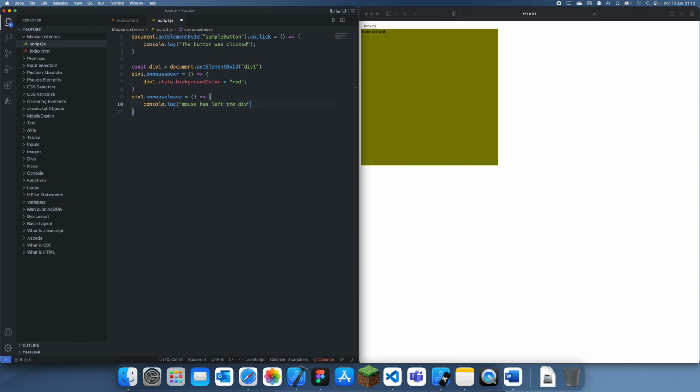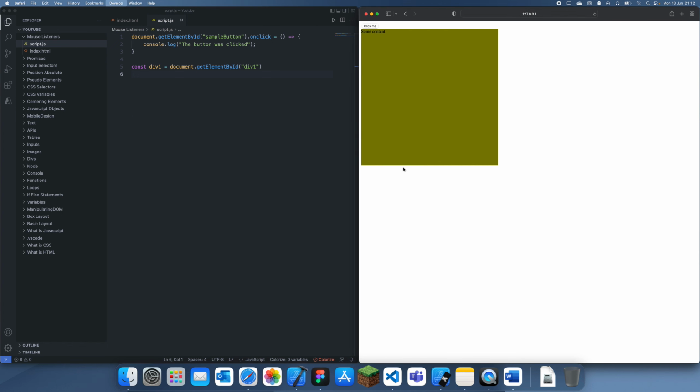And then when the mouse leaves, let's just put it back to olive like that. Okay, so now you can see when I hover over it, you get the red color like that. So that's nice and simple.